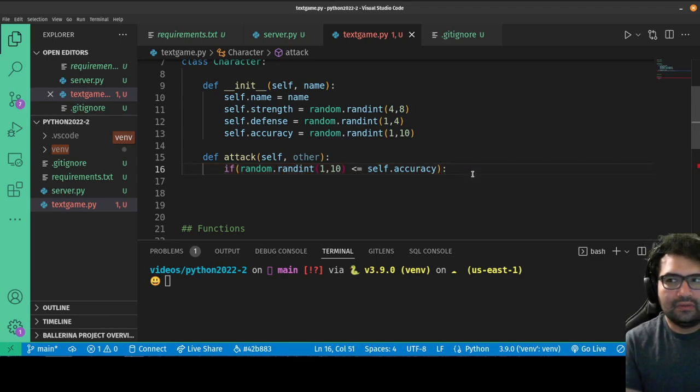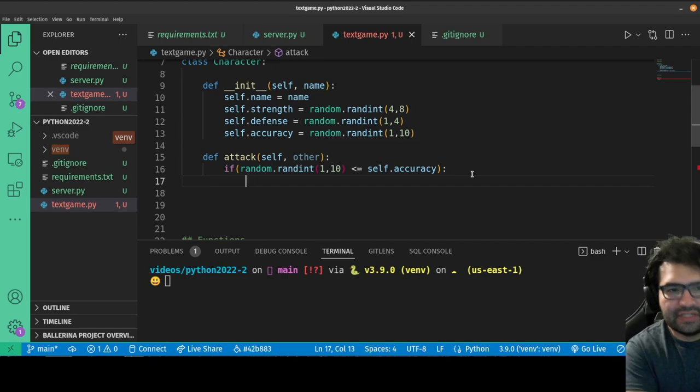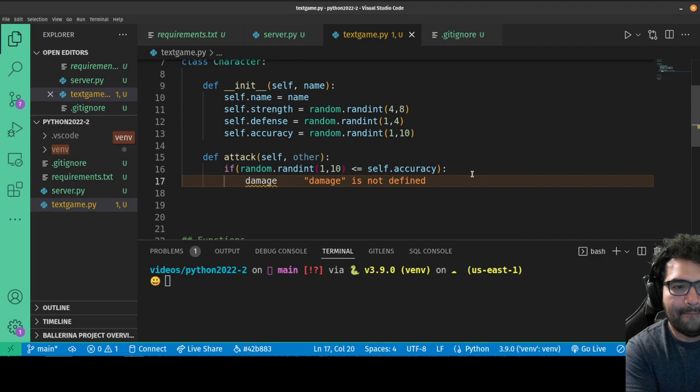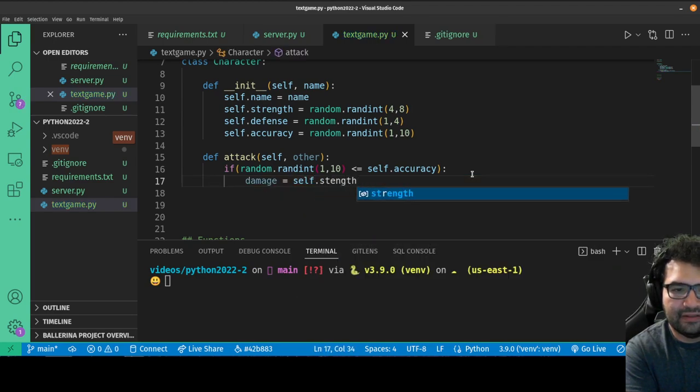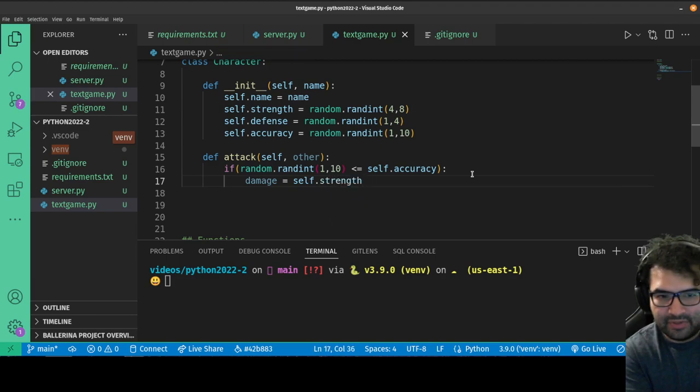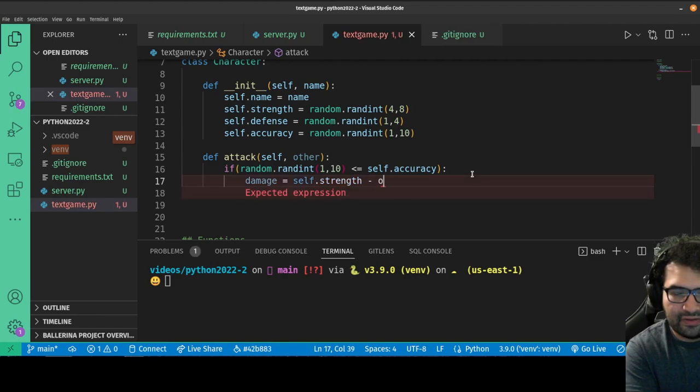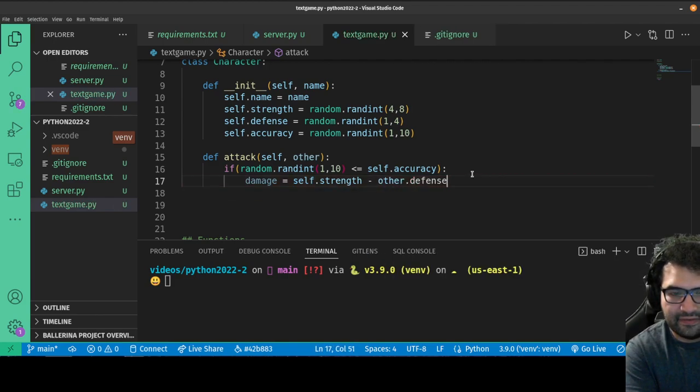Okay, cool. So now that we've done that, the question is, if you've successfully hit, what should happen? Generally what should happen is we're going to calculate the damage, okay, which is going to equal self.strength minus the enemy's defense, so minus other.defense, so it's minus their defense.